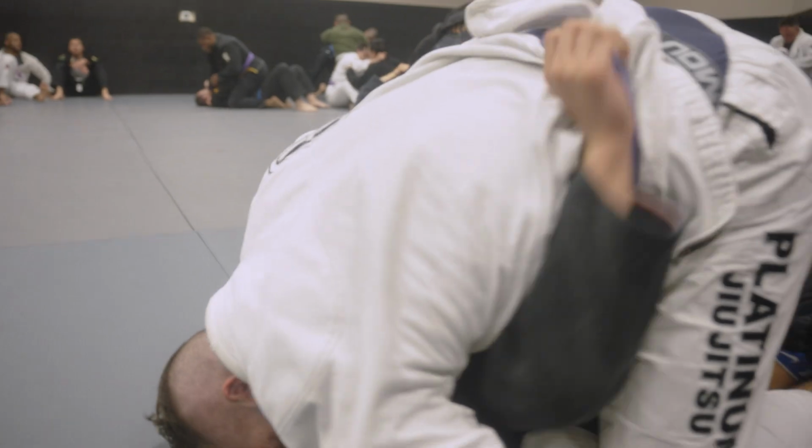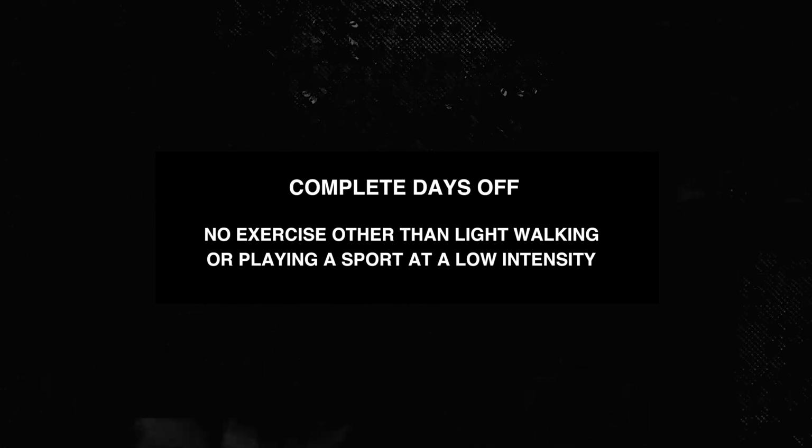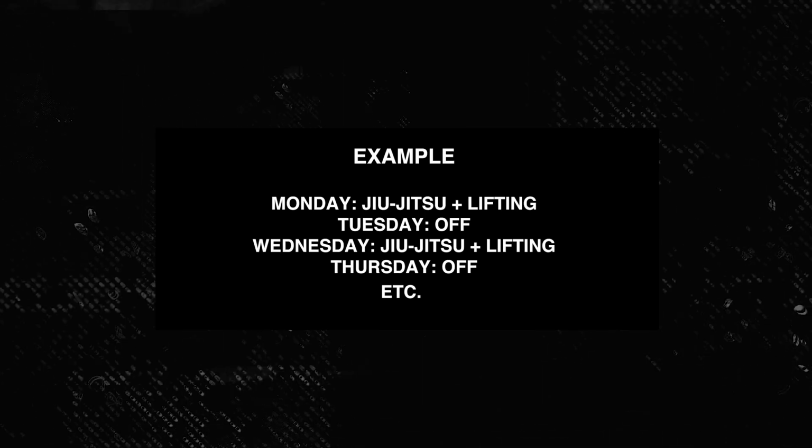Now, during the 2 years I spent training under him and picking his brain, he preferred the idea of having complete rest days to allow the body to fully recover. Ever since then, I've put my strength training on the days where I train jiu-jitsu, and I follow them up with a day of complete rest. In the past, I would be training nearly every day in some way or another. For example, I would lift weights on a Monday, then do jiu-jitsu on Tuesday, then lift again on Wednesday, then jiu-jitsu on Thursday, etc., etc. This never gave my body entire days off to heal. I was always doing something.